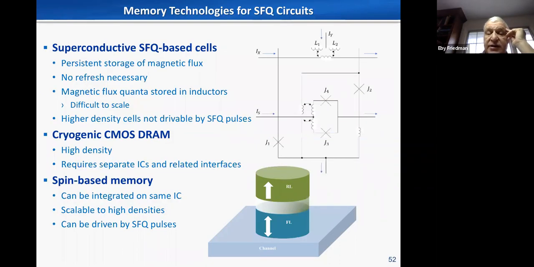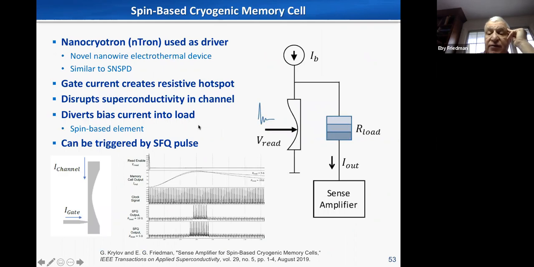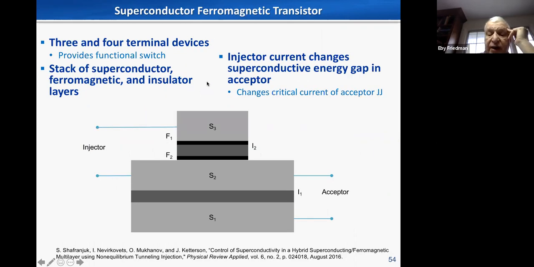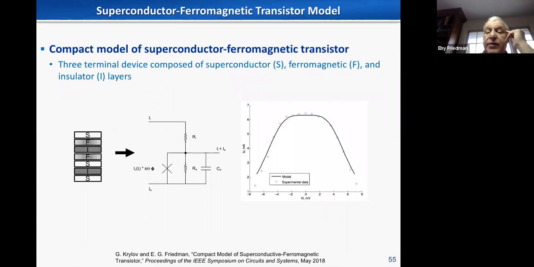Memory is a big issue in SFQ. We can use cryogenic DRAM, and that's been looked at, but the power issue is important, the ambient environment. People looked at MTJs for some of the memory, and people have looked at special kinds of devices to literally heat up the device and drive it as an interface between SFQ and MTJs. Importantly, there's been a very nice development out of Northwestern, where they invented a 3-terminal superconductive SFQ device that's made of superconductor, ferromagnetic, and insulator layers. And this gives us the ability to have a pass transistor. So now we have a path to having superconductive memory. There's been a lot of modeling in this area. So I'm optimistic that we can start having superconductive memory.